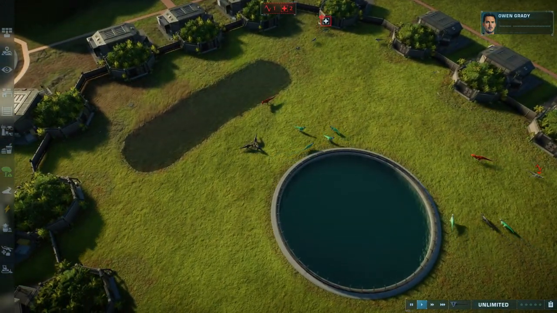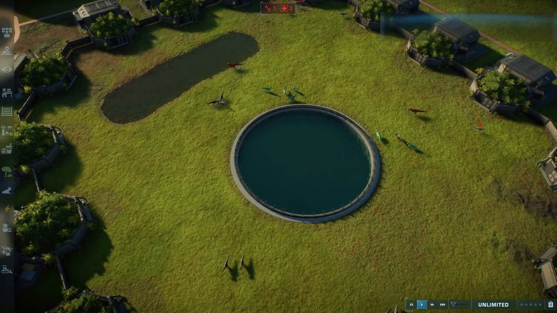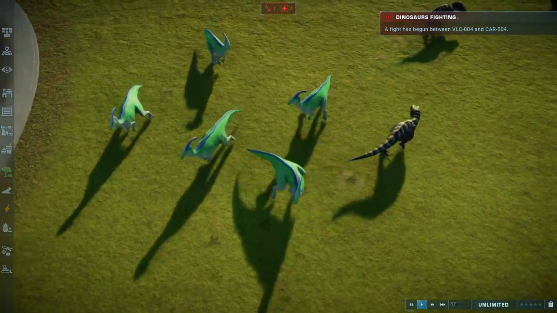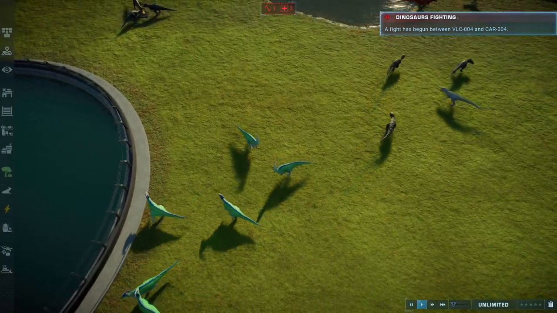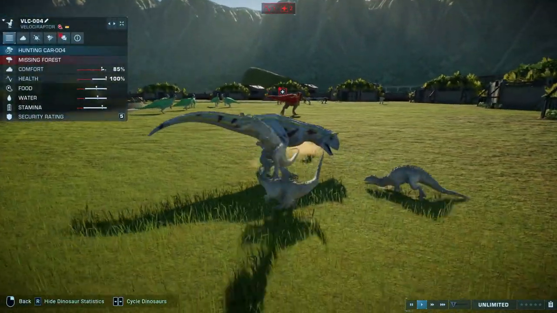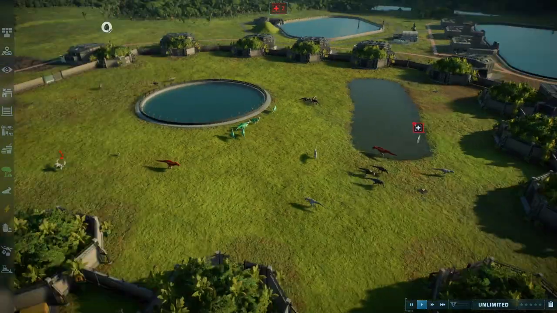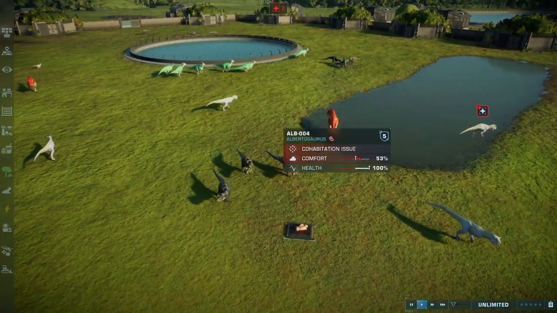And yes, you're going to see why there's a lagoon in here in a minute, because we're going to see if we can yeet some raptors in here. Oh, the paras are coming in. Oh, you're hunting a Carnotaurus. Well, this is a Daspletosaurus showcase, so we need to see some Daspletosaurus action.